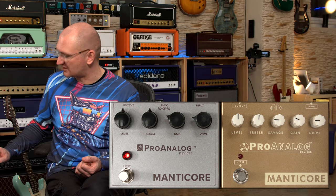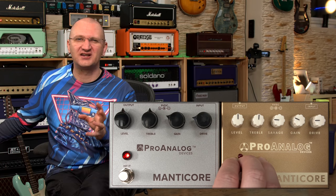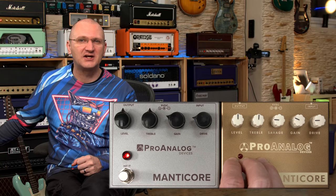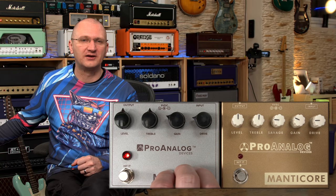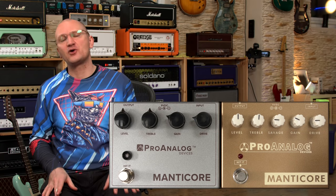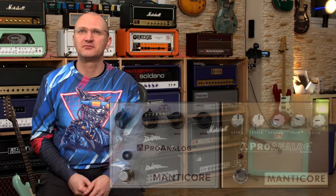Now, I can't tell you exactly what the price range is. I think the Manticore V2 usually is, depending on if they have a sale or not, $250 to $300, something around that. And then the silver one here is considerably more. Does it make a difference? We'll find out. We're gonna go into, let's see, kill that for a second, the Tone King Sky King as our first amp.